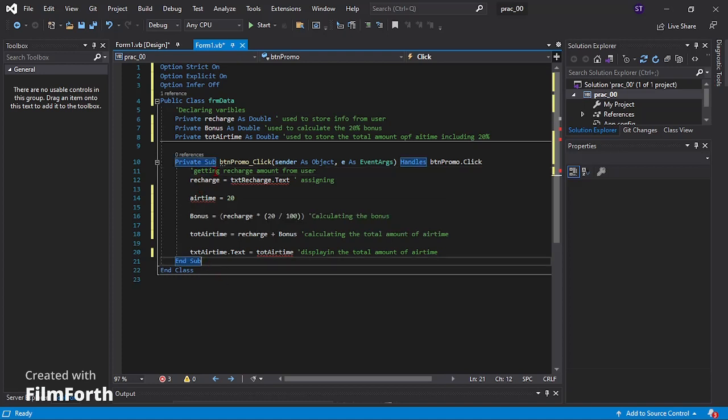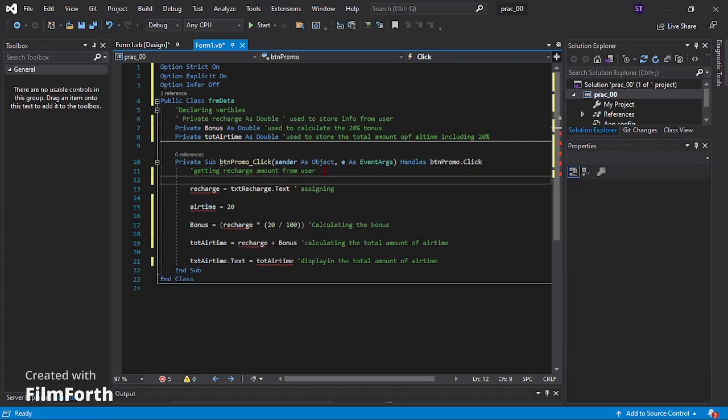And then a local variable, for example, let me just make this a comment, and make a local variable here. This is how you make a local variable: Dim recharge as double.